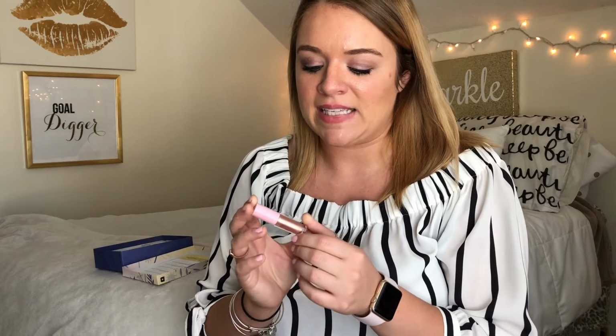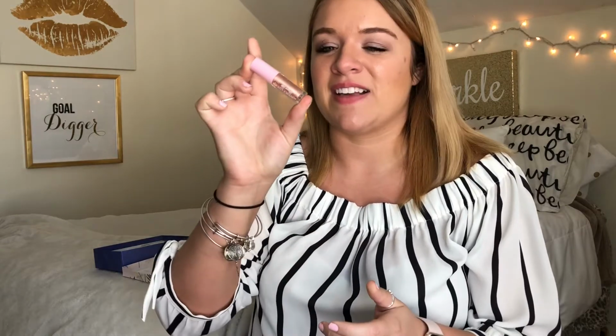Inside our Birchbox this month we have a Winky Lux Glazed lip, I'm assuming lip gloss, and this is in Coffee Glaze. And in my Ipsy bag for this month, which I'll link down below, I received the Powdered Lights highlight, and I fell in love with that product because I don't know if you guys will be able to pick it up today. It is a perfect dupe for Pink Hearts from the Anastasia Beverly Hills Moonchild palette.